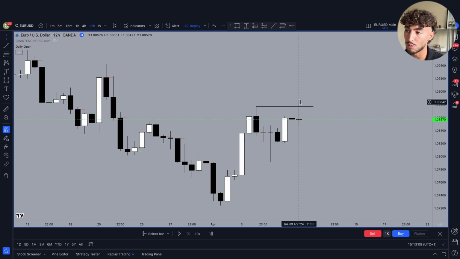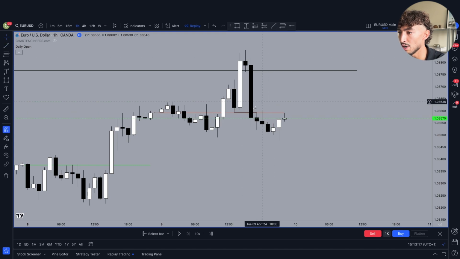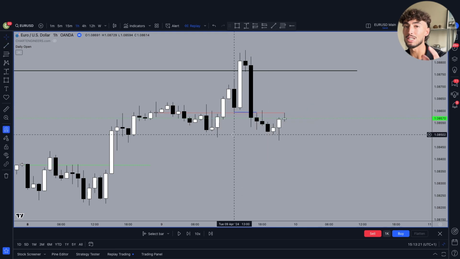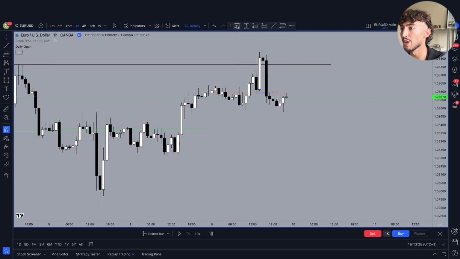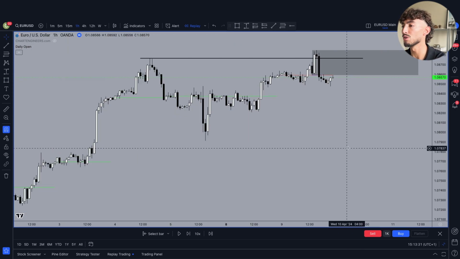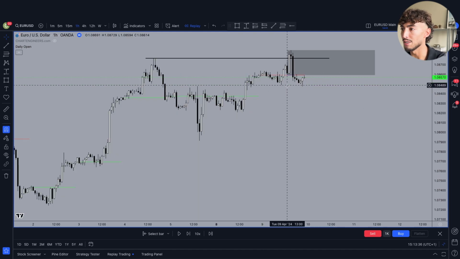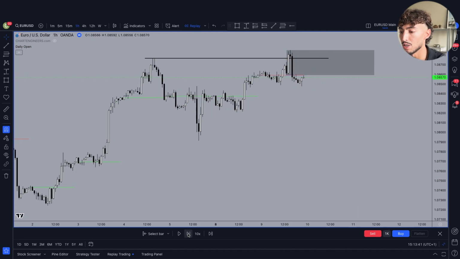It took out the H12 liquidity with a sweep, and now we go to the H1 and look for our market structure level. And right here, this swing low here, MSB, this swing low is the last swing low before the sweep. So right now we can mark out our H12 H1 breaker zone, which is this entire gray box. Exact same steps as the previous examples. Right now everything is bullish and we can expect a reversal to occur in this level. So right now we're gonna see what it does.